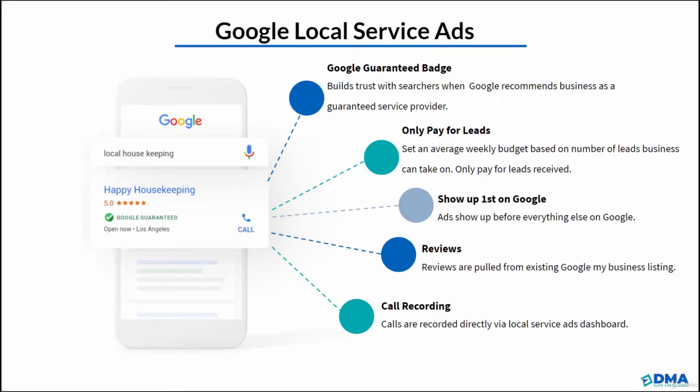So you're going to be able to go in there and listen to the calls for the client. You're going to have access to that. And so you're going to be able to go in there and listen to the calls to make sure that the client is doing what they need to be doing. They're following up in a timely manner, and they're essentially talking to the right people and saying the right things.